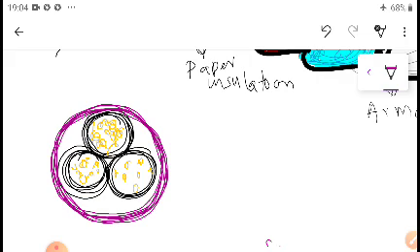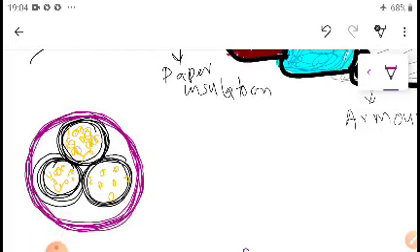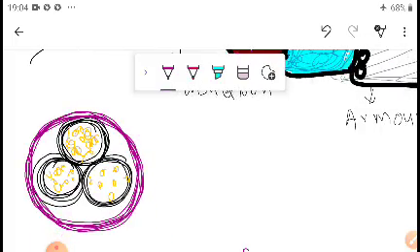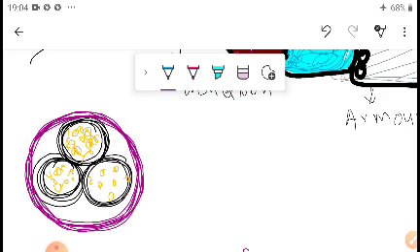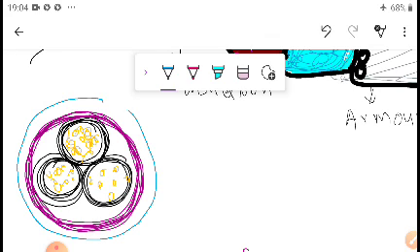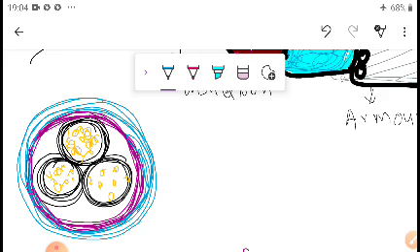So bedding is which color? So blue color. Now over which there is a bedding. Just shade in with the help of your pencil.